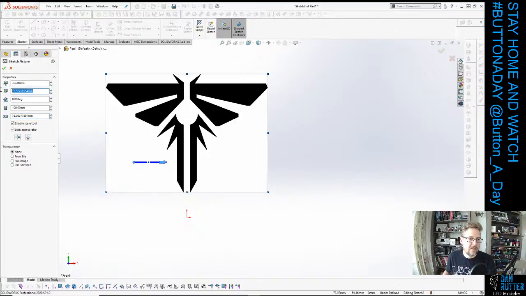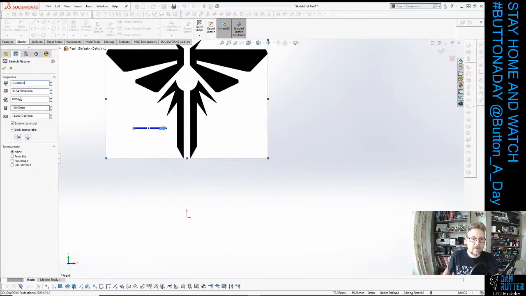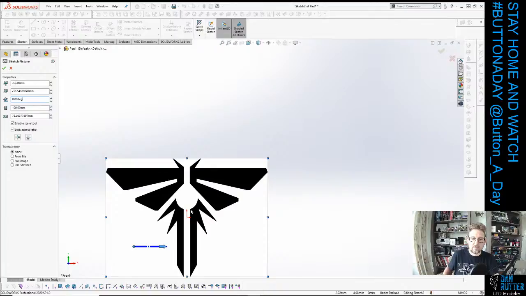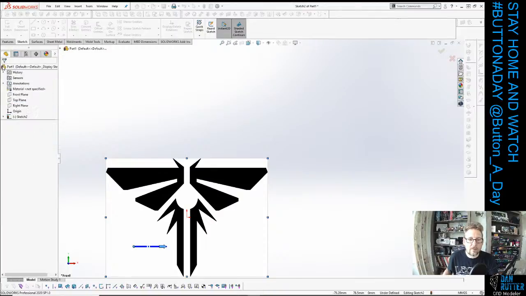We'll put it into here, paste it in, and we'll just go divide by 2. So just backslash 2. And that will do the maths for us. So again, it's moved it up, so we just need to put a minus in front of it. And there we go, that origin point is now center in our image, which is going to make life much easier. So we press OK.